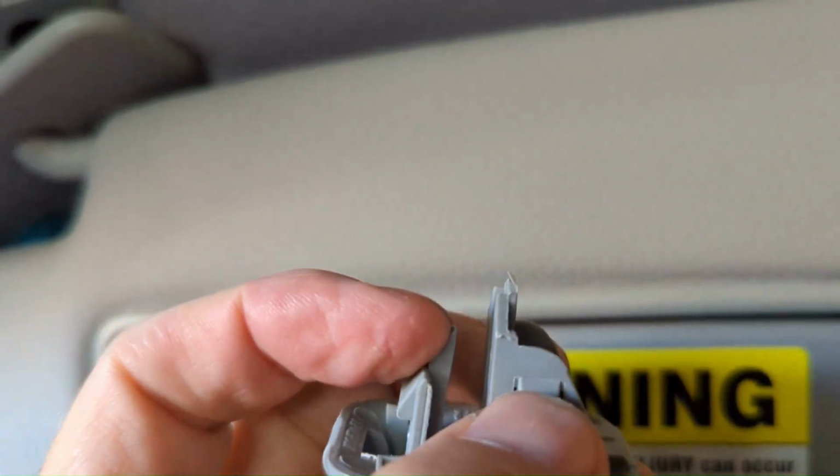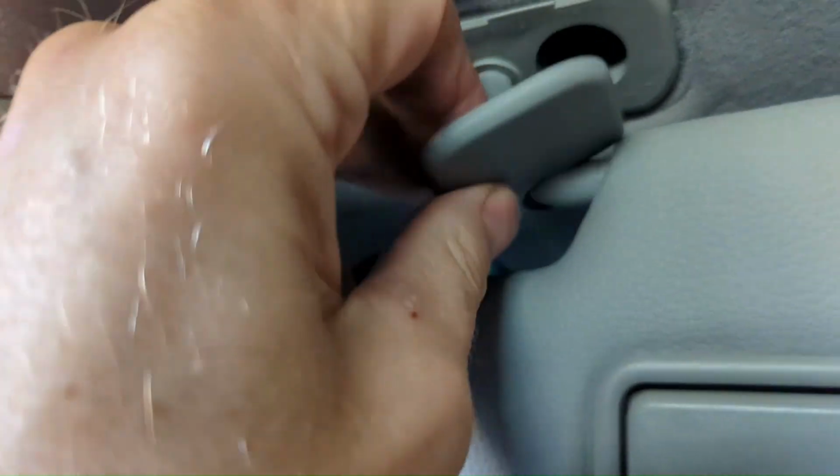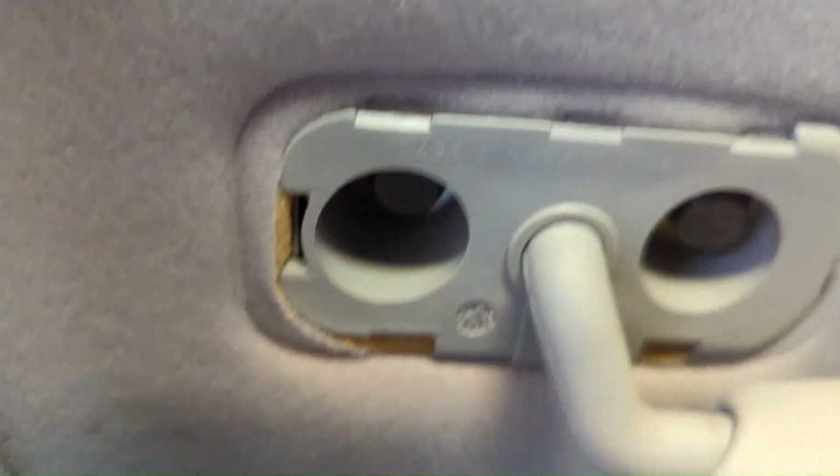I just pulled, but now that I have it out, I see that I can squeeze these with my fingers and it slides right out. So it just comes out of there nice and easy. This one I just pulled off with my fingertips, and then it actually slides off completely. And we have access, should be 2 10mm bolts.